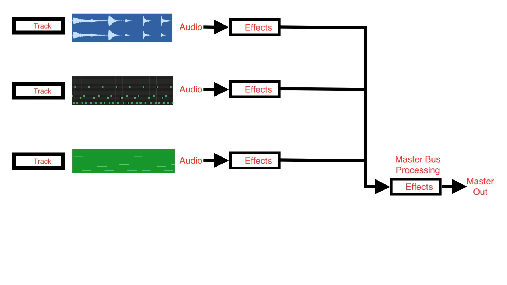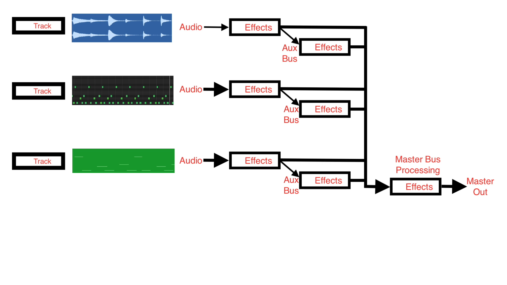When you put processing on the master bus, it's sometimes called master bus processing or mastering process. That's basically what mastering is — it's the processing applied to the master bus that affects the entire song as a whole. Now each individual track gets sent to the master bus, but it can also have an additional output called an aux bus. This is an exact duplicate of the main track's output and provides the ability to apply parallel processing that doesn't affect the track's main output. For instance, I normally use these for adding reverb — the original sound comes from the track, but I've put a reverb effect on the auxiliary bus, which then goes to the master output, so I can dial in the reverb without affecting the rest of the track.